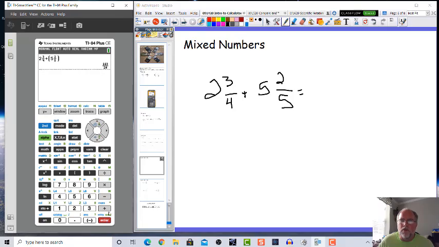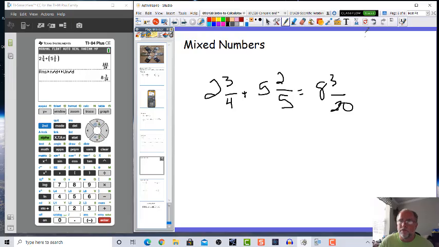163/20. Well, we know that we've got to change the form of this improper fraction into a mixed number. So I'm going to do that. So I'm going to hit math, back arrow. And if you'll notice this number 4, it says it wants to turn a numerator divided by denominator, just a regular fraction, into a mixed number. So I'm going to press the number 4 button and then hit enter. And you'll notice it now gives me a simplified mixed number for the answer to this problem. So you'd end up with 8 3/20. Okay, simple as that.